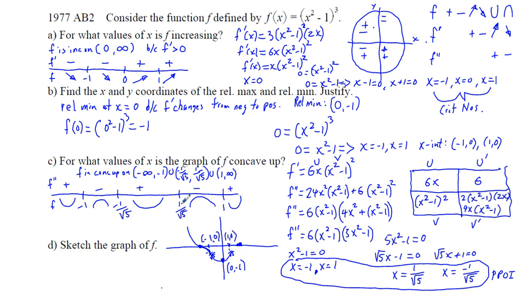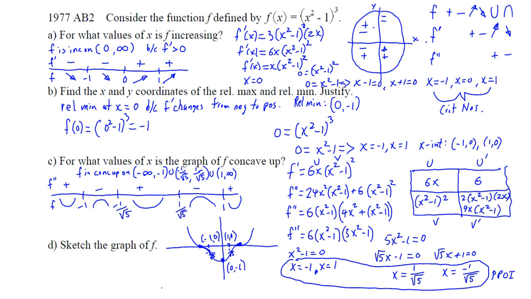And then for greater than 1 over square root of 5, we're still increasing, but now we're concave down. So plus minus is going to look like this thing right here, the upper left piece. So we're going to go like this, and we know we touch our x-intercept here. And finally, 1 to infinity, we're going to be plus plus. And what does plus plus look like? This thing right here. It's going to look like this. So that is what the sketch of our graph looks like.